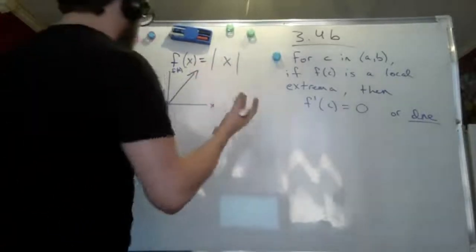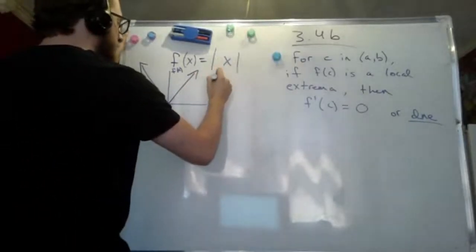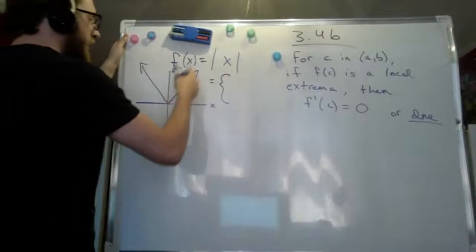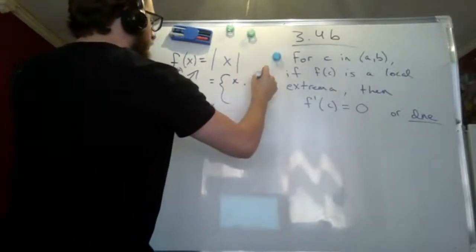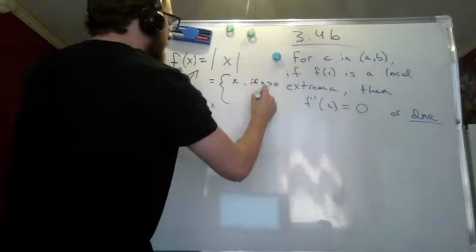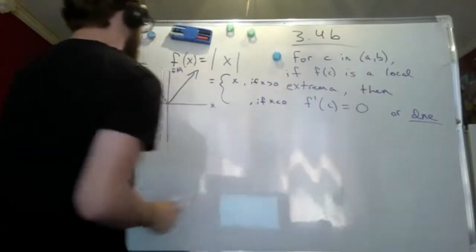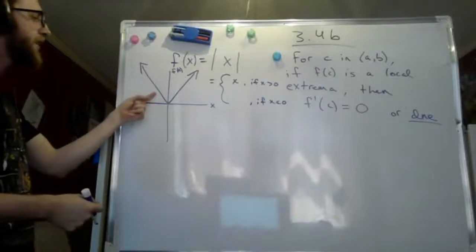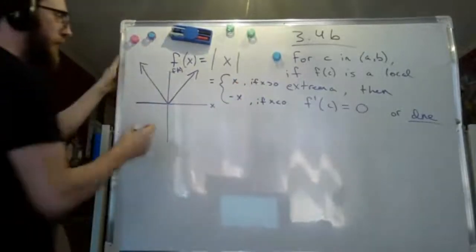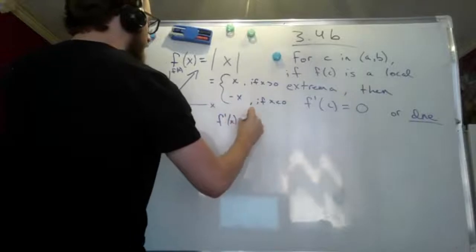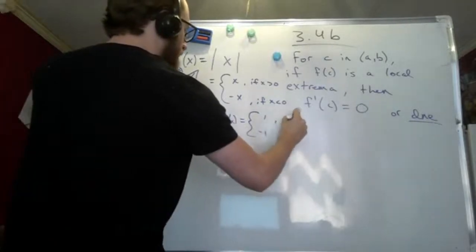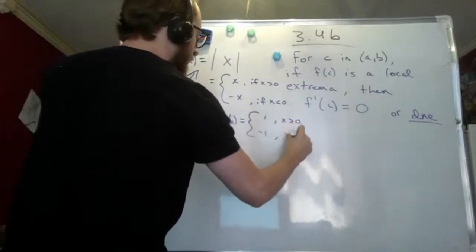Why is that? Well, let's think about what the derivative is. We can rewrite the absolute value as a piecewise function, where for positive numbers, it's just the y equals x line, right? So if x is greater than 0, it's just x. But if I plug in a negative number, if x is less than 0, then I want to flip the sign on it so it stays above the x-axis. So this is negative x. But if I take the derivative, then what do I have? Well, I have 1 for x positive and negative 1 for x negative.